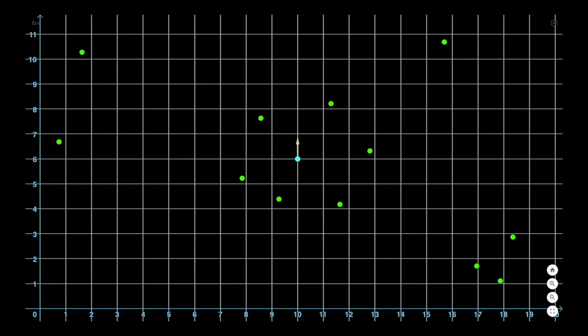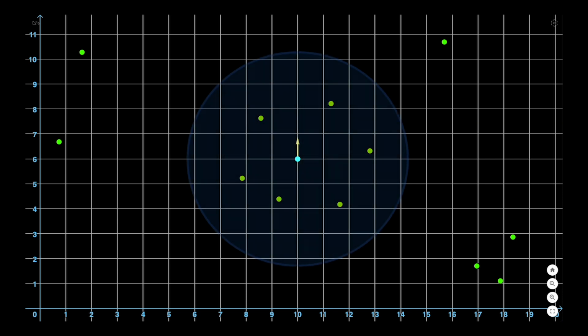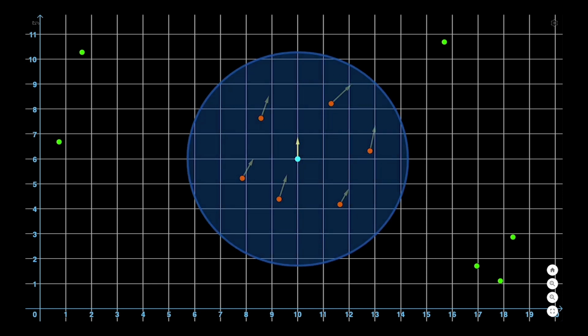The alignment force to apply to a boid makes its trajectory the same as its neighbors. In this way, all the boids of the group travel in the same direction. It's important that the alignment of the boid is as close as possible to its nearest neighbor and not so close to its farthest neighbor.